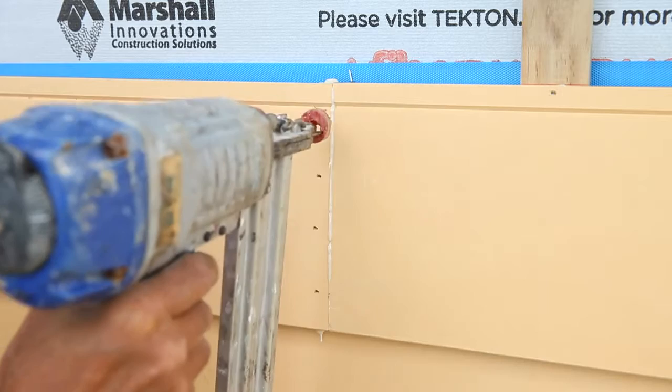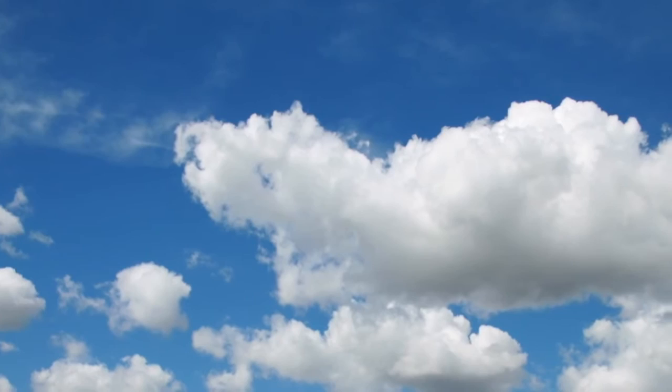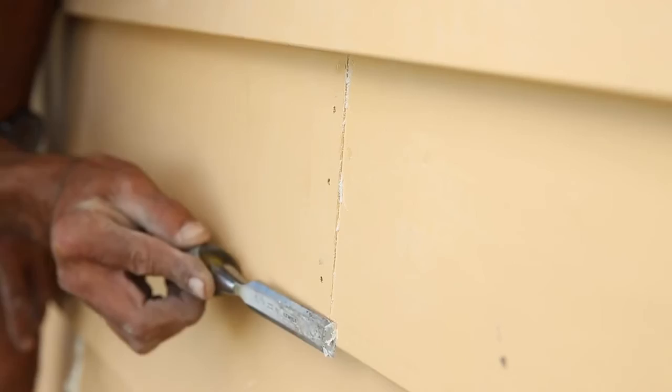Perbond sets completely in just 10 minutes. And lastly, chisel off the dried glue. It's that easy.